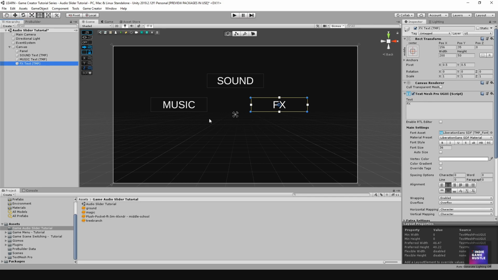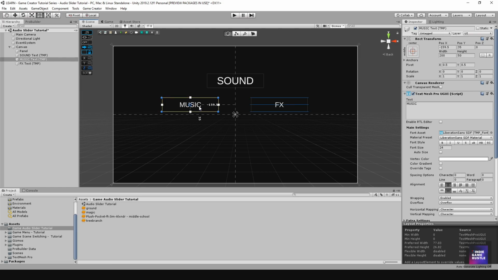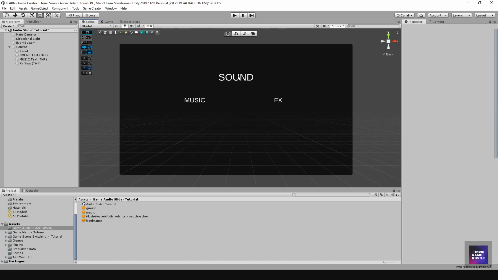All right, perfect. And I could actually reduce the size of both of these to about 24. All right, great. And I like to make sure it's kind of even. All right, nice. So we have sound and we have our music and effects text.